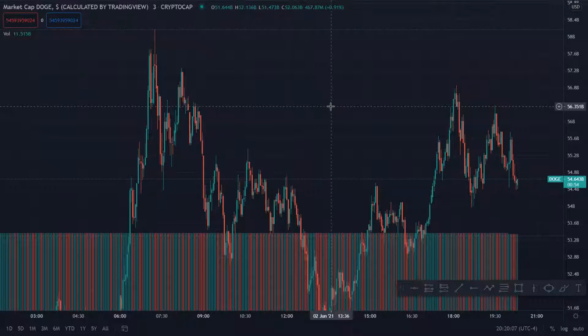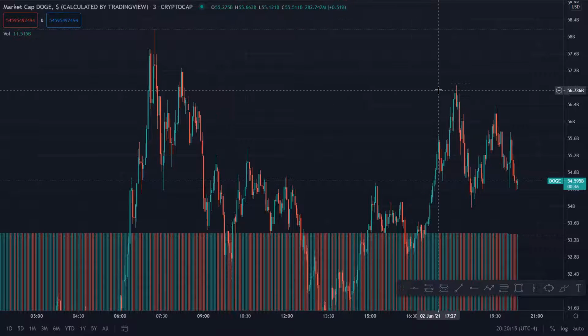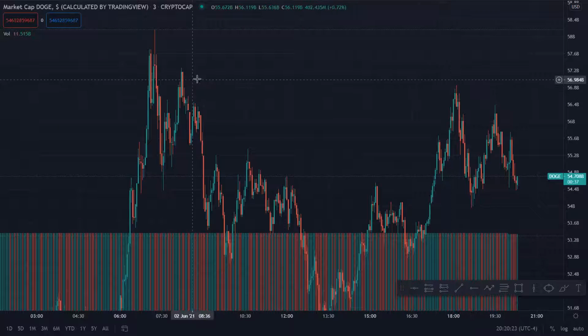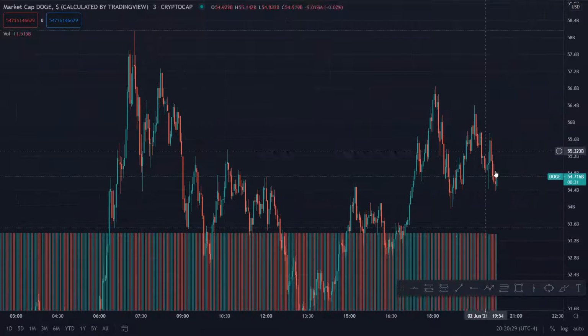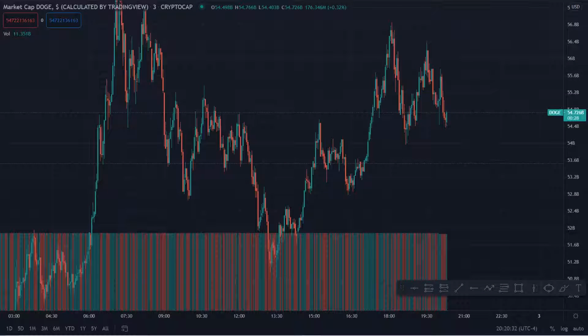Because if you think about it, the whales, because of crypto, are the composite man, like in Forex and the Wall Street hedge funds and stocks, the entity that controls the price. And it happens to be in Doge, the whales, as they call them, the people who own the most currency. When they sell here, they need to buy to sell, right? So now Doge, in my opinion, is in a complete downtrend, and we can expect to see lower prices on Doge, right? That's very obvious to me.